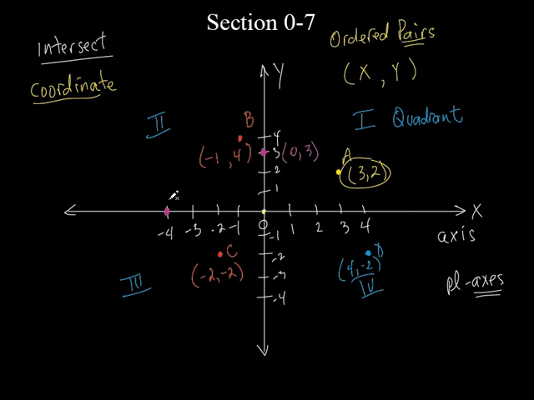(0, -4)? Think of the order that you have to go. Start here. Which way do you go? You go left and right first. Right, so you got to go -4 first, right? Because you go X and Y, horizontally first. And then you go how far up and down? You go 0. Getting this?